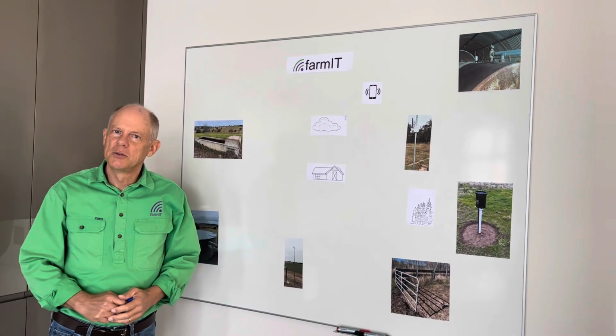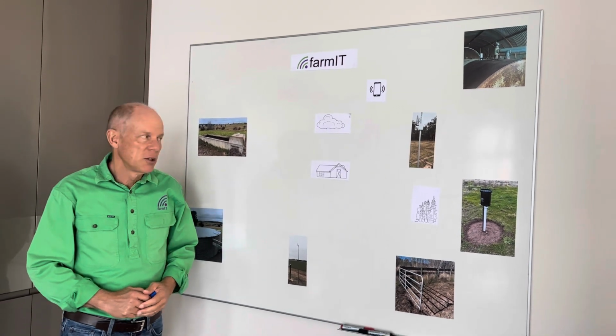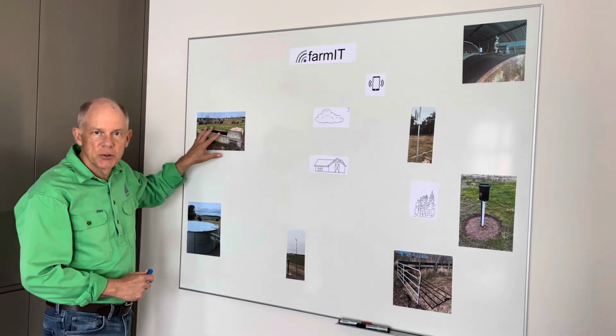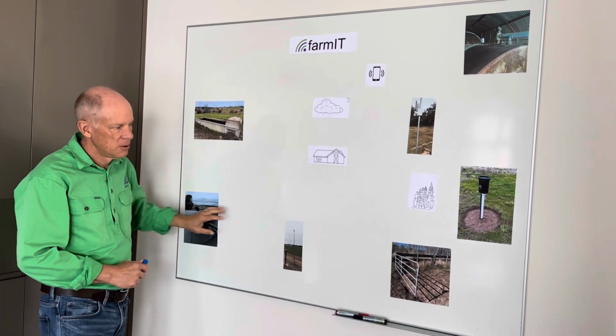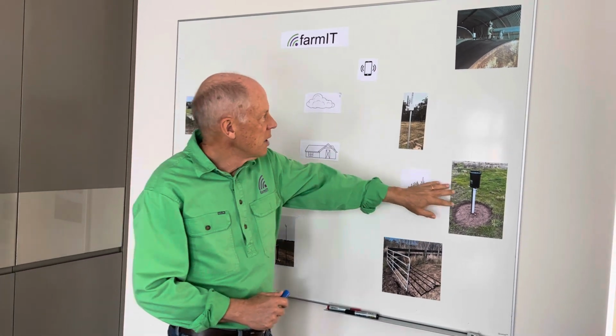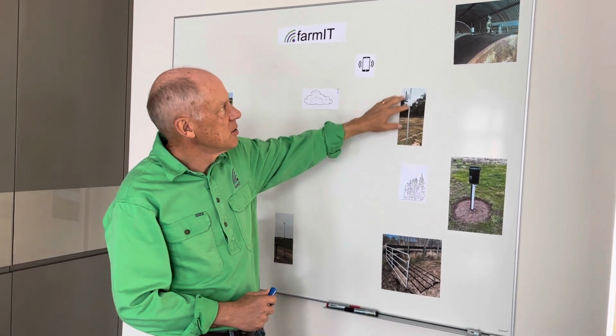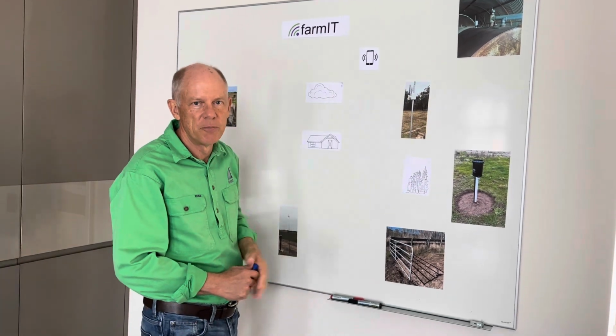Today I'd like to describe to you how the farmIT technology works. So we have here some examples of the farmIT sensors. We have a trough sensor, a tank sensor, soil temperature sensor, gate sensor, rain sensor, a relay station, diesel tank sensor. So these are just some of the sensors that we offer.